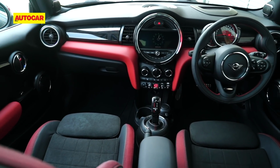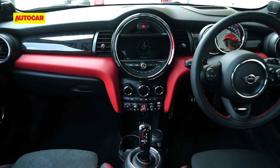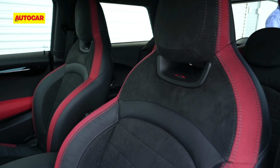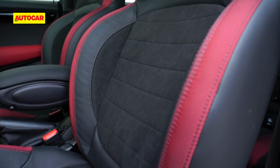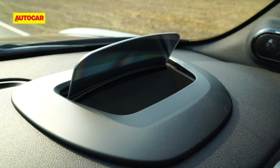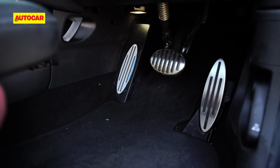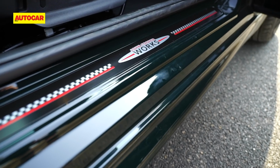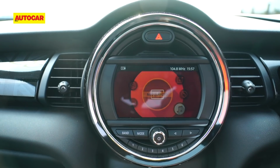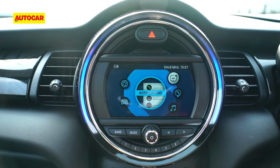The facelift version of the Mini came with the new gear lever, which is also here in the JCW version. You also get the hefty bucket seats, which are manually adjustable, but they're firmer than the regular ones. Now, that's all because this car is meant to be an all-out sports version. You also get the heads-up display, the leather-wrapped steering with paddle shifters, stainless steel pedals, and the JCW logo on the door sills. For entertainment, you get the 6.5-inch display with Bluetooth and aux and a Harman Kardon system. But you can also opt for an 8-inch screen as a part of the add-ons.